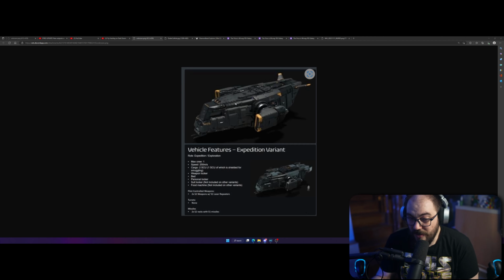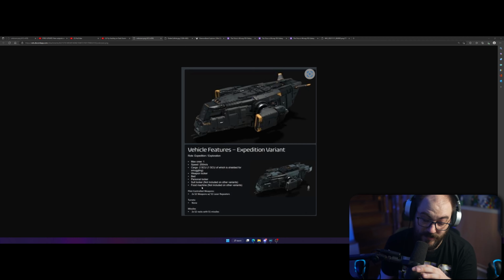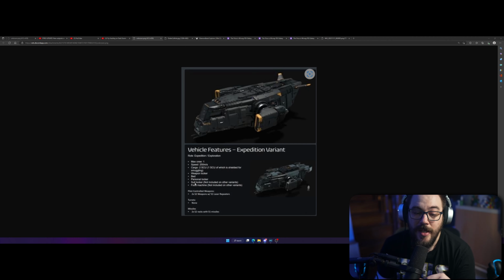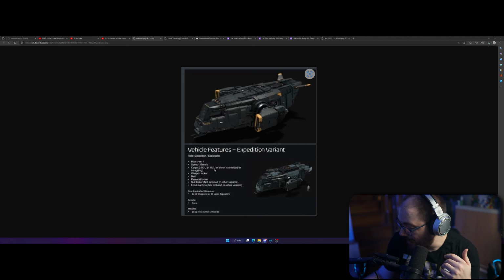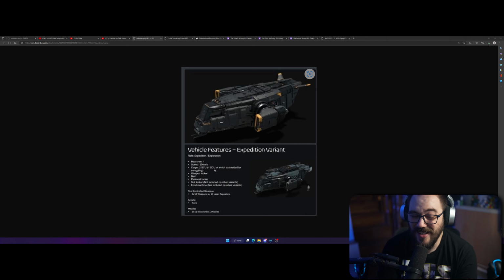Even if they put four size ones on the ship, it would be a direct competitor to the Aurora or the Pisces. But this thing has a bed, a food machine, I don't know if that's ever gonna work, a suit locker, personal locker, and a weapons locker, and that's really good. It does have two SUs of cargo. You're not gonna make any money with that, but it's good to have something because in the future it's gonna mean something.